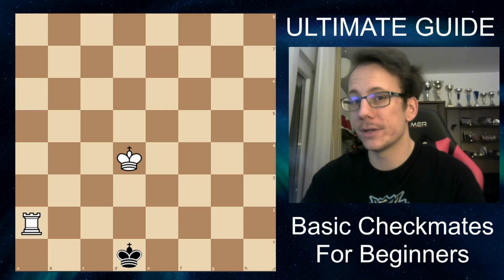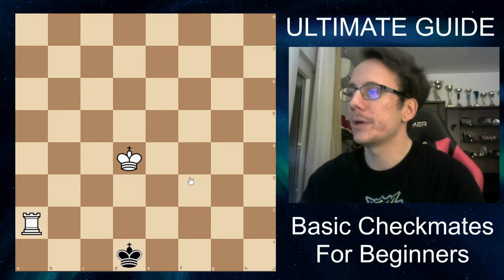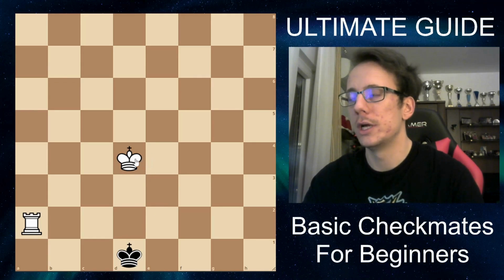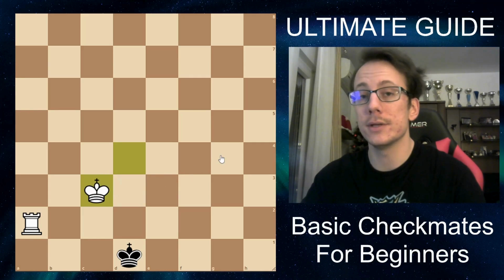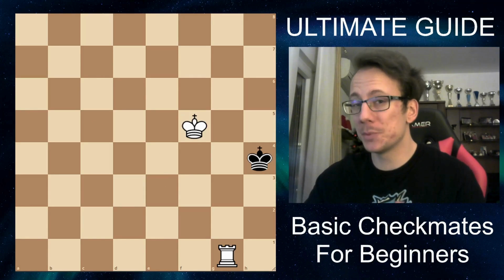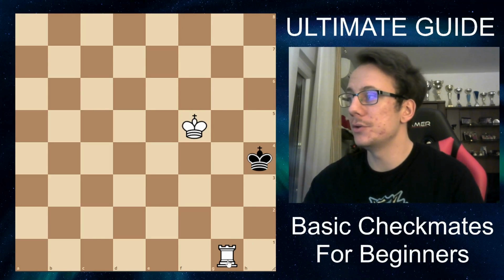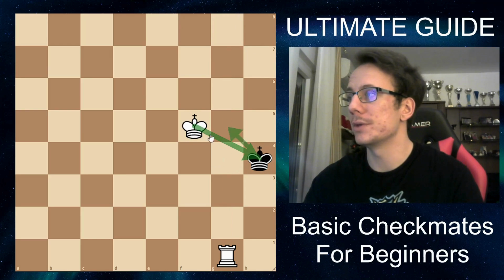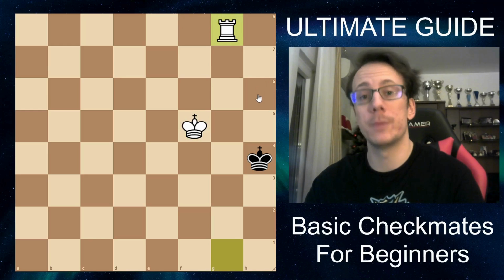Here's a second example, just to switch around the perspectives so you get used to this. But again, remember the two conditions: a knight's move away for the kings, and your king is the one closer to your rook. So that would be king c3 here. So king c3 is the one that gets into the perfect position. So even in this position, we can get to the perfect position in one move. And the way to do it is to just cross the rook over to the other side. And now all the conditions are true. The kings are a knight's move away, and our king is closer to our rook, and it's black to move.